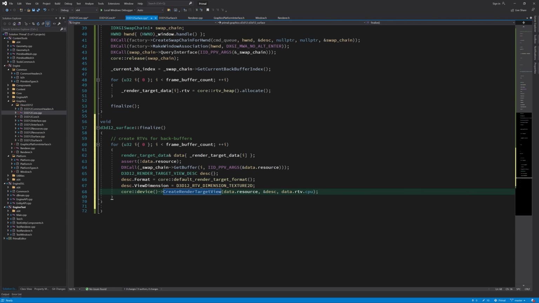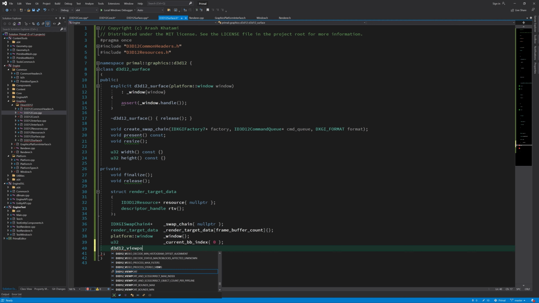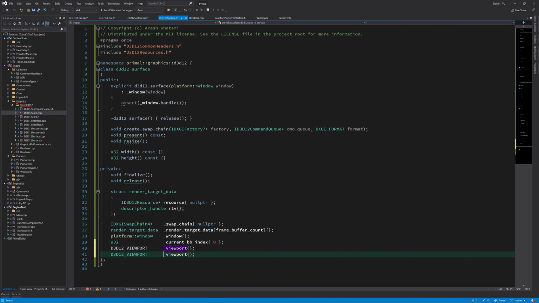When this function creates a render target view, it will put it at this address in the descriptor heap. And that's why we allocated this slot. Next, we are going to get some size information about the swap chain that we just created. The size of the back buffer textures should match the size of the window that is associated with this swap chain. So we're going to ask for that information and assert that the dimensions match. And then we also use that information to fill in the viewport and the scissor rectangle. The viewport and the scissor rectangle are the areas to which we will be rendering. And here I'll add a viewport and a scissor rectangle to hold that information.